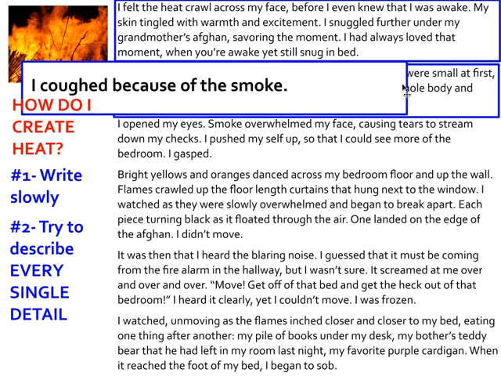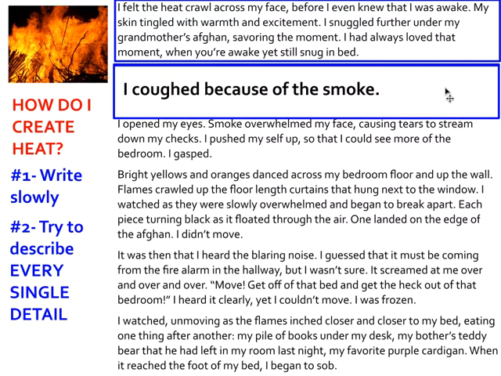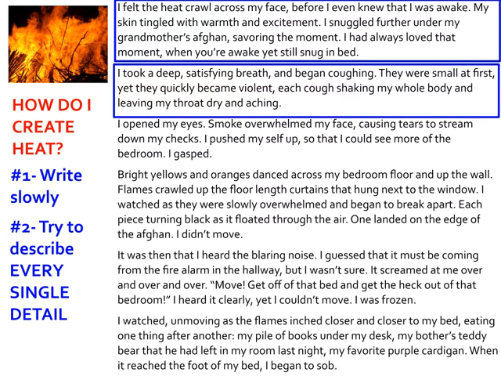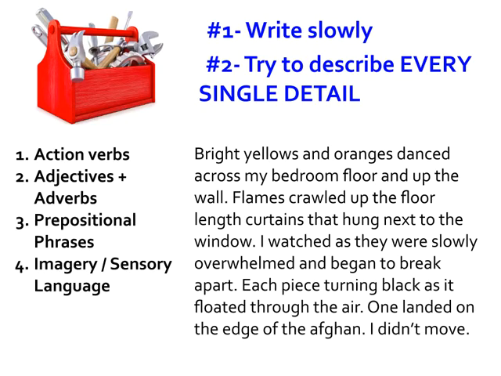I could easily say something like, I coughed because of the smoke. But you as the reader can't picture that. You're not experiencing that. You don't feel the heat of that moment. So your job today is to write slowly and to try to describe every single detail. Now let's look at the craft moves that you already have that you're going to use to do this.